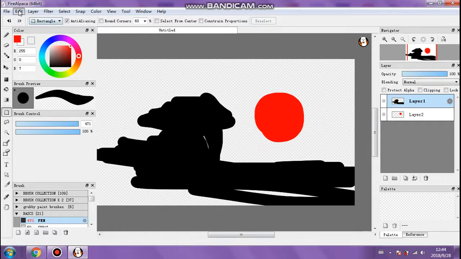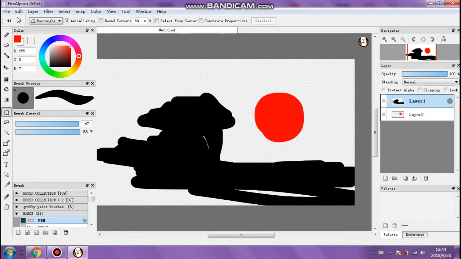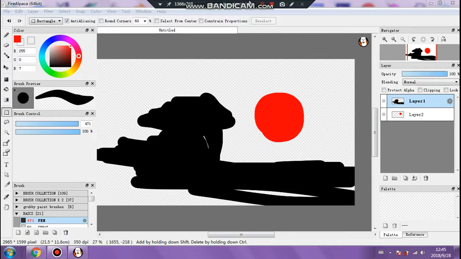And even if you go to edit, undo, over and over again, or the shortcut for that is holding Control on the keyboard and pressing Z, that will undo some steps you've made, but this will not always work. Now let's go to our house, remembering that the house here is closest to us in terms of perspective from this 2D image that we are envisioning in 3D in our minds, like a 3D world.